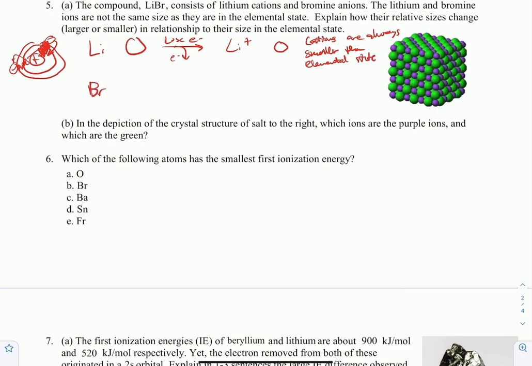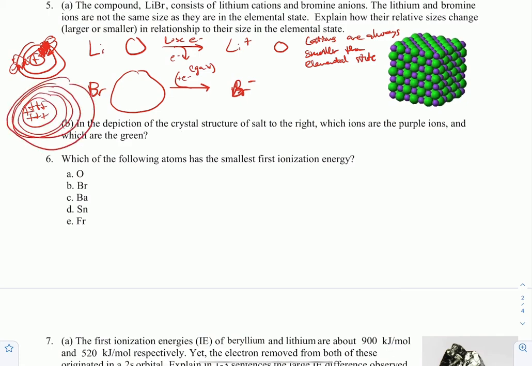So negatively charged things. Let's say bromine is this big. Now we gain an electron, so plus an electron. And now what would we expect bromine minus to look like? Well, let's say here's the nucleus of bromine right here, and let's say we have a ton of layers out here. It's going to be hard to draw all of those.